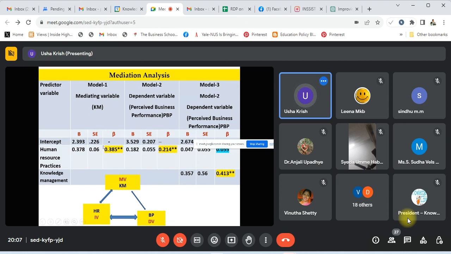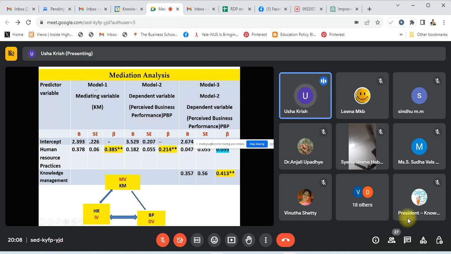I repeat again. Before I go to this table, let us observe the diagram given at the end of the table. Here, HR practice is taken as independent variable, business performance is taken as dependent variable, and knowledge management is taken as mediating variable. With that background, let us go back to the table.